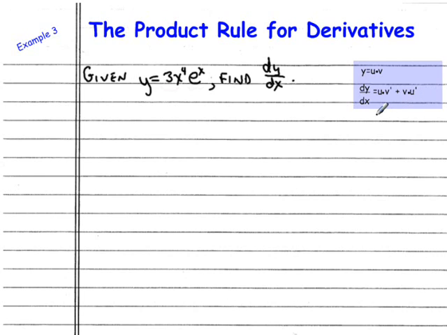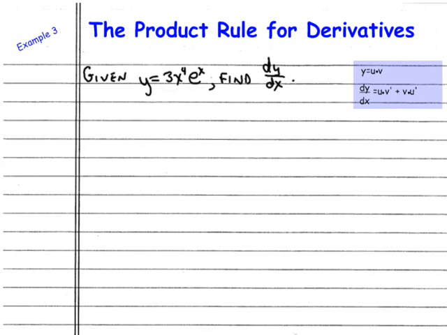I might also add before we get started that although I've written this for our reference, it's my suggestion that you write down the product rule and recite it as first times derivative of second plus second times derivative of first. You recite it as you write it every time you're going to use it, and before you know it, you will have it memorized and you will have no difficulty with it in the future. But in the beginning, it's a little tough to remember, and you may have to refer occasionally.